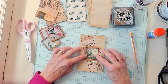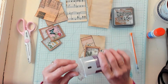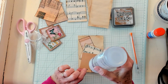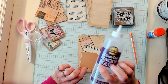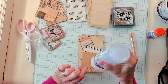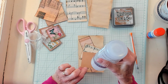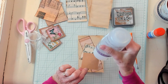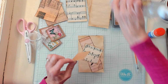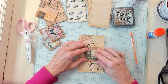And then, I don't remember which one I had, but I'm going to go ahead and glue this down. I think I'm actually going to put it this way because everything else is kind of at an angle. And I'm going to use some sticky glue. It's the tacky glue, just because it will hold it in place, I think, a little better than just some Elmer's glue. It has a little bit more bite to it, being that it's so sticky. So I'm just going to place it here like this.